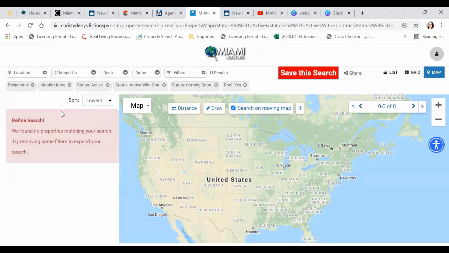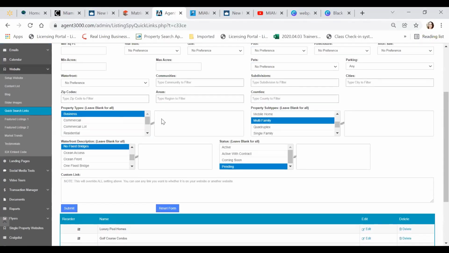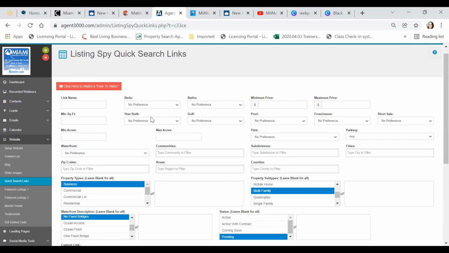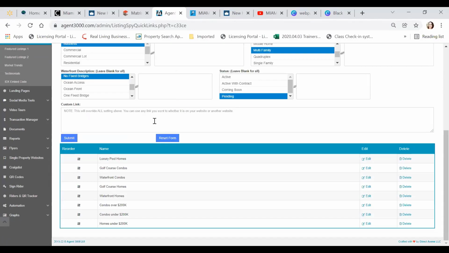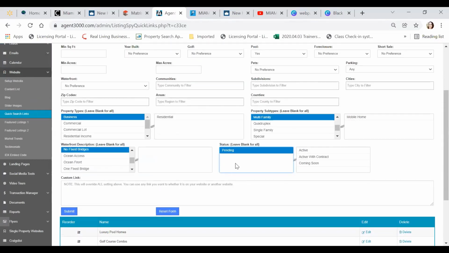If this happens to you, you can always go back into Agent 3000 and make additional changes. So for example, I'm going to click on my luxury pool homes. I'm going to edit that information. And I'm going to see what happens. So far my status, I have active with contract and coming soon.